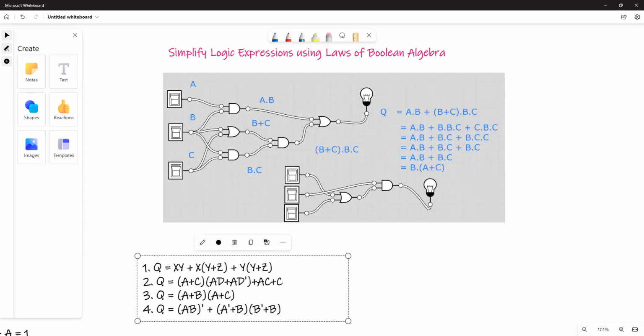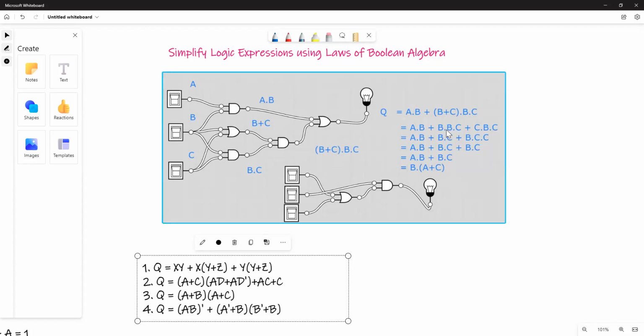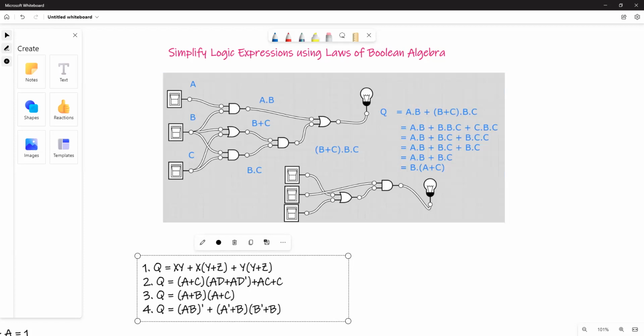So if you have this situation, you can see this becomes A dot B. And when we have B dot B, we discussed this earlier, right? B dot B is B, right? So this becomes B dot C. Similarly, when you have BCC, C dot B is the same as B dot C. So when you have C dot C, it will be C. So basically we will get A dot B, B dot C, B dot C. So B dot C plus B dot C means B dot C. We discussed A plus A is A, right? So from the equations we discussed, A dot A is A, right?